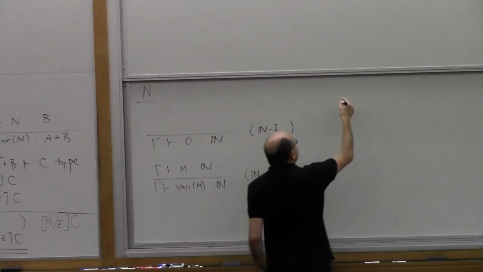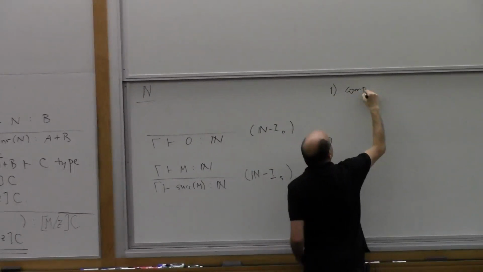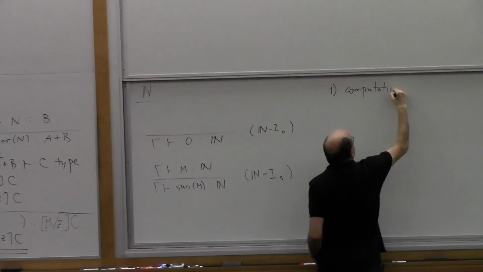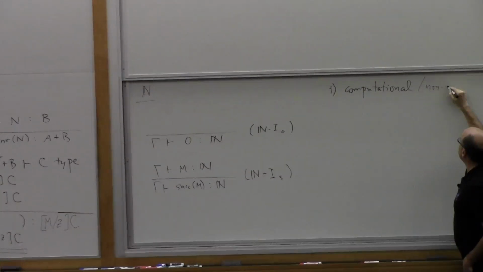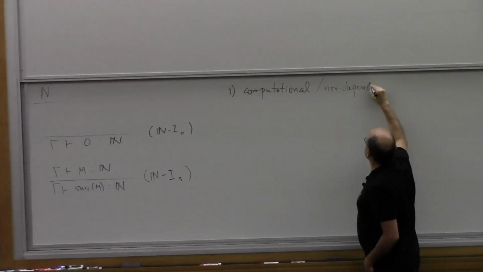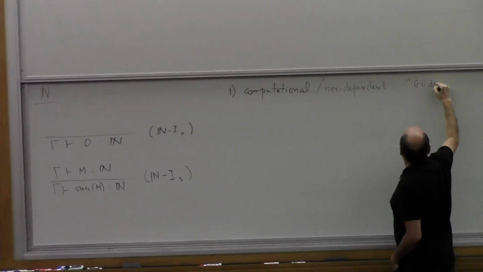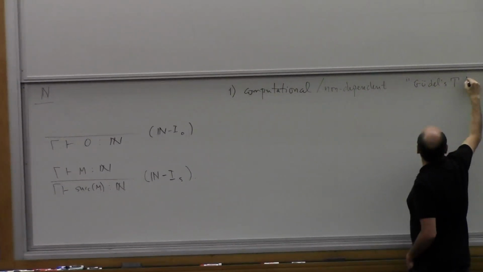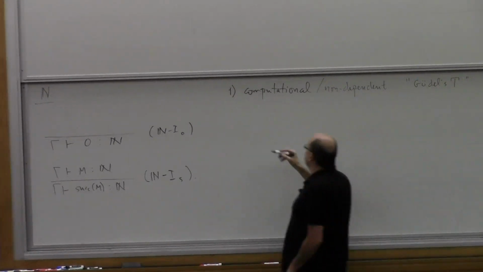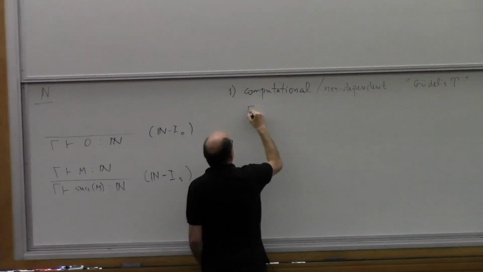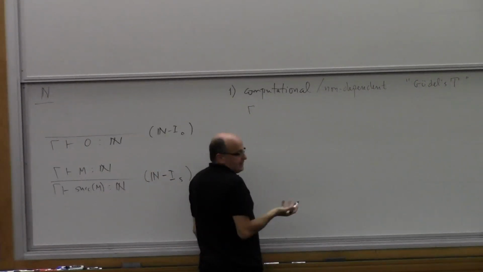Now, let's do only the computational view, and I weren't worried about logic and getting it all to work, so I'll call this non-dependent. So this is the sort of thing you see in Gödel's T, if any of you know about that, a study of this particular concept. Then what we would do is we would have a rule that looks like this. And there's going to be an exact parallel to what I did a moment ago with binary sums. That's why I did it.